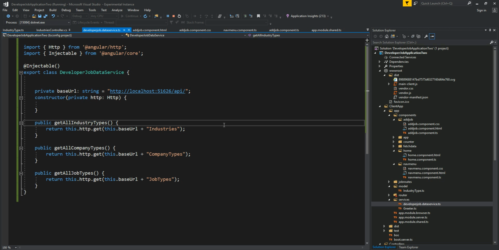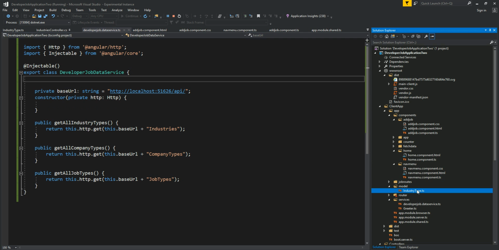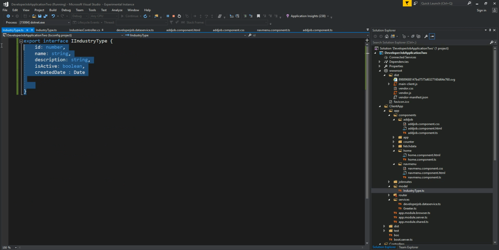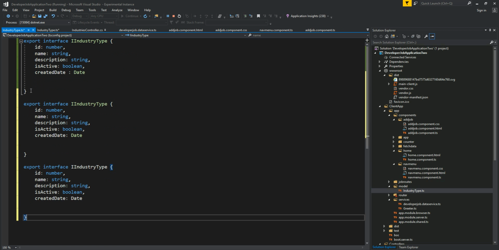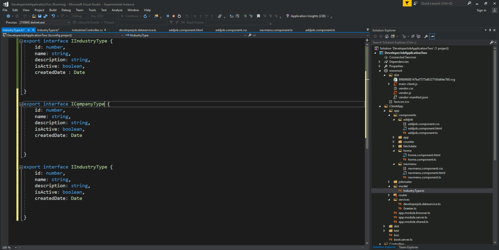We're going to define a similar kind of model for this one too, because all those three objects have a similar kind of structure. So I'm going to go into this model. The convention of having I before the name is my convention, because I came from a C# background, where all interfaces by convention have I as a prefix.